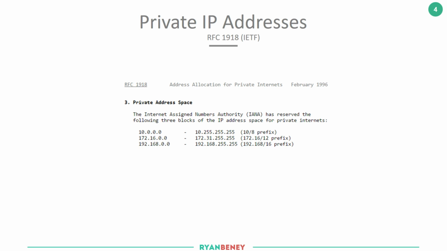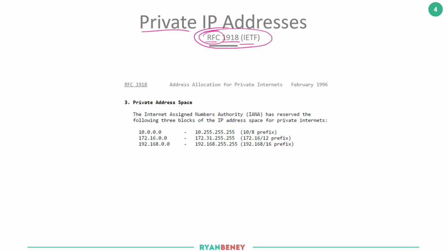In fact, what happens is the IETF, the Internet Engineering Task Force, created a standard called an RFC, and the particular RFC relating to private addressing is 1918. For those who don't know, RFC stands for Request for Comments. It's documentation that you put forward as an individual, a corporation, or a member of the IETF, that other people comment and give feedback on, and once it's gone through a couple of revisions, it becomes a permanent authority, a permanent documentation to relate back to.